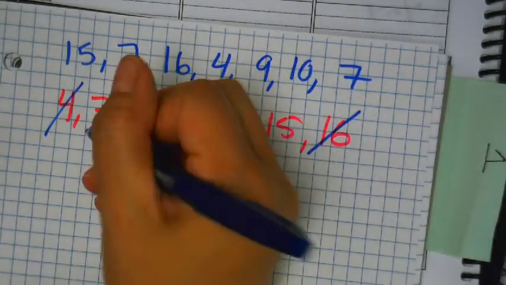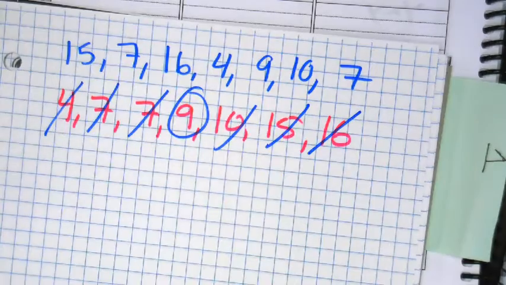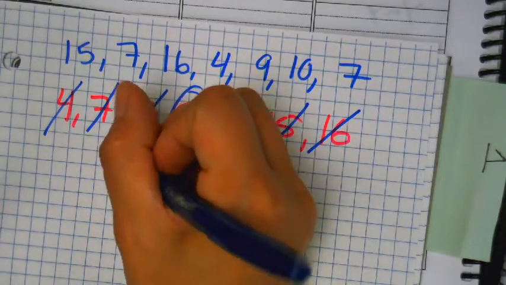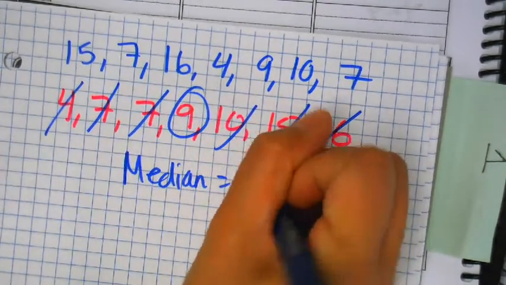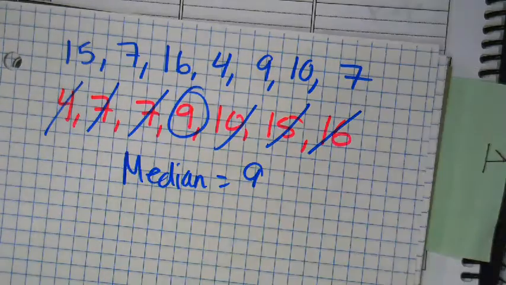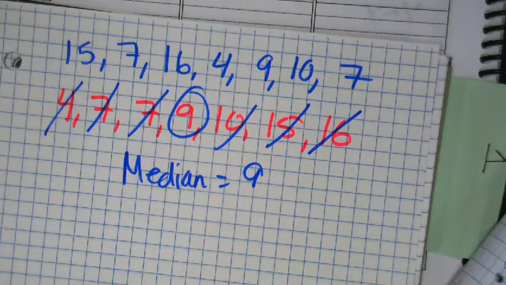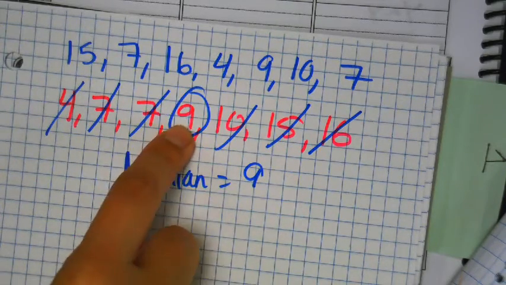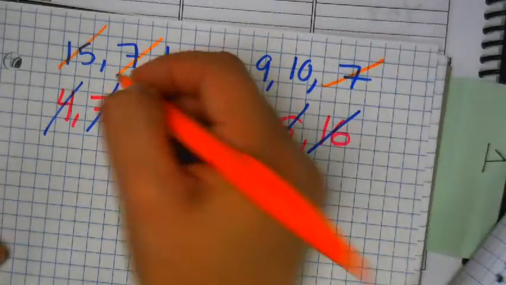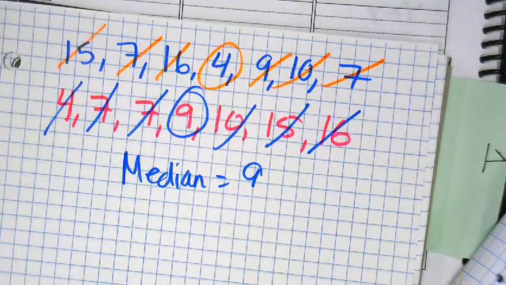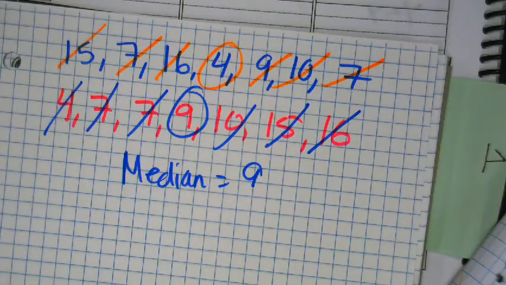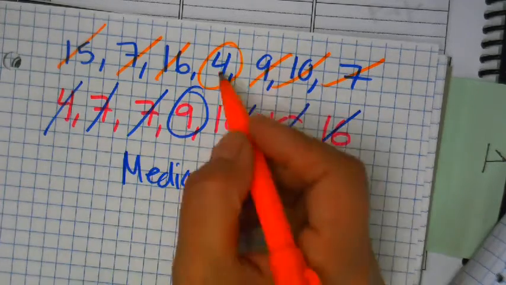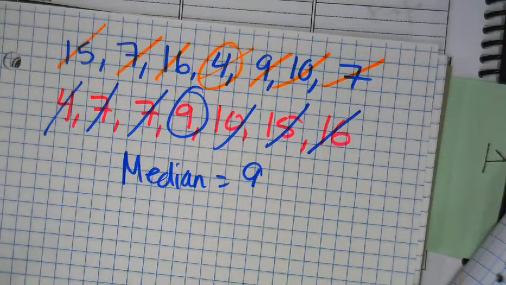Front, back, circle. Median, 9. Now, remember, what's the first thing we learned? The first thing we learned was mean, which is to add and divide by however many numbers you have. The second thing is your median, which means find the number in the middle when you put them in order. If I were to make the mistake and not put them in order, it would be 4, right? But the number in the middle is not 4. What's the number one mistake kids make? They don't put them in order and they think they're done. It's an easy one.